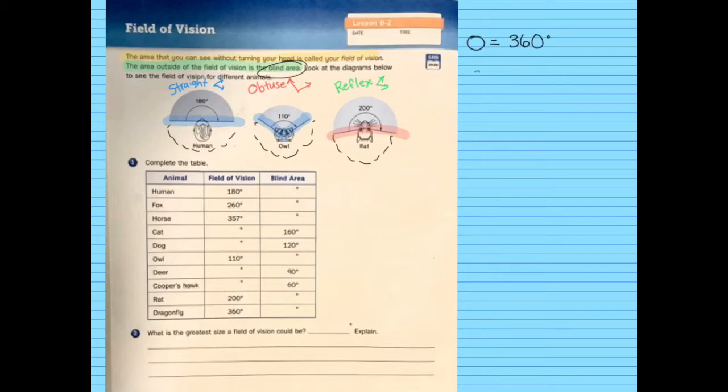So remember, when you are setting up a subtraction problem, you always have to put the big number on top. Okay, so for most of these cases, well, I'll give you a hint for all of them, 360 is going to be the biggest number every time, okay? So 360 is always going to go on top, and anytime you subtract, put the biggest number on top. Okay, we are set up.